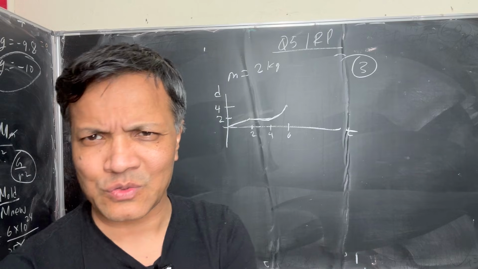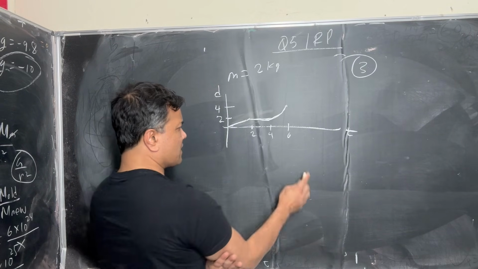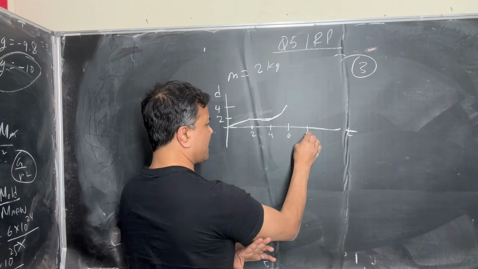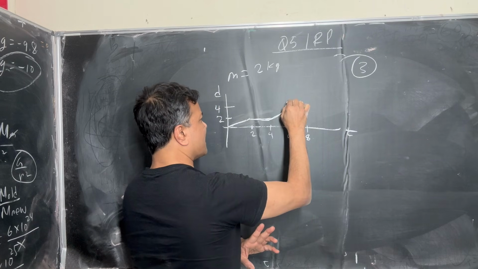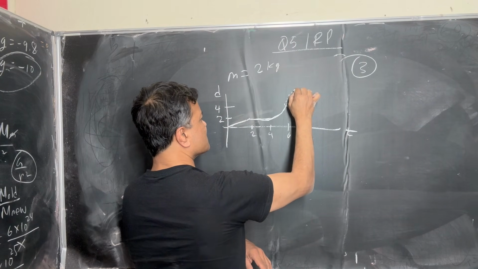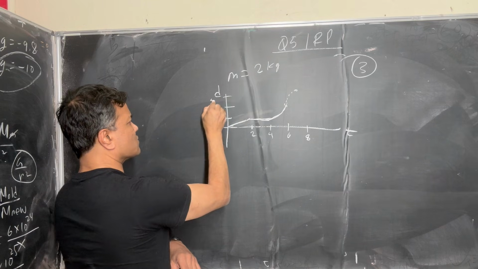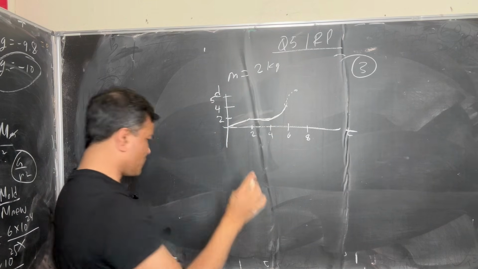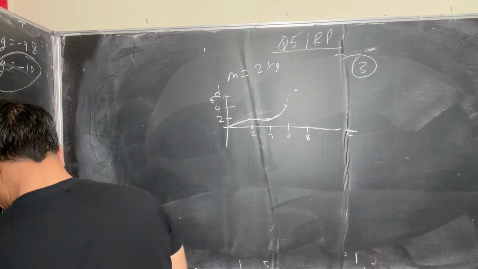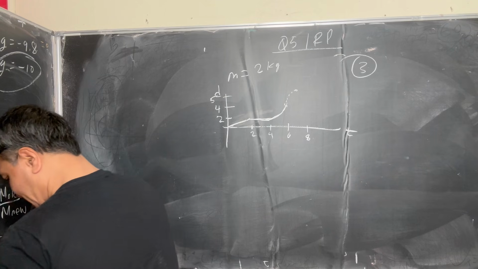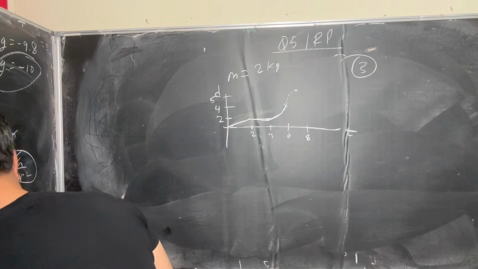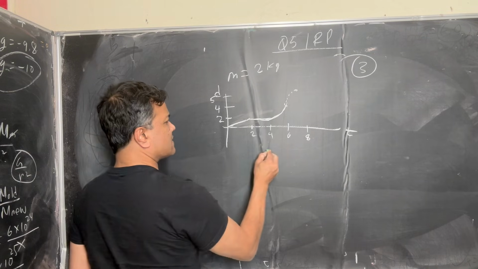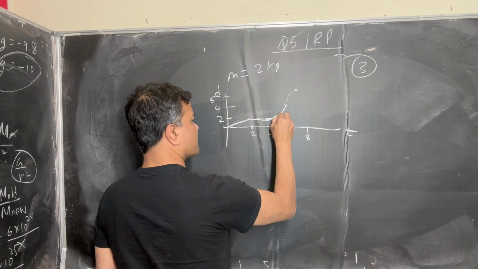So we don't have to do 4 to 6. But if you want to do 6 to 8, then you know that at 8 the velocity is 0 because it's turning. So this is covering an additional 1 meter. But we're not going to go beyond this because I want to finish this tutorial as soon as possible. Now we know at 5, right? This is what I asked you right here.